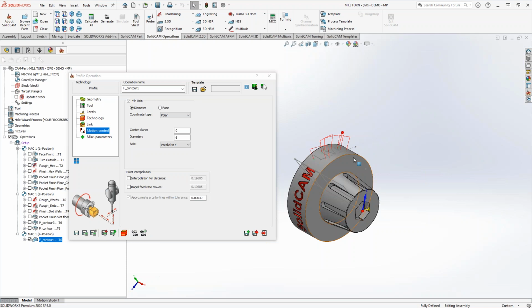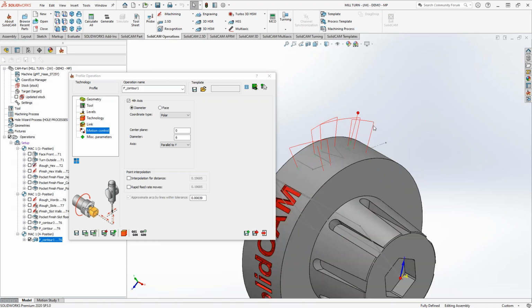Anything that is just simply cylindrical and has a consistent geometry like we have here, or something we can do with this sort of projection like we did here with the 4th axis, makes it even easier. And it calculates faster as well. So there's less complexity, less calculation time.